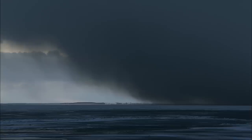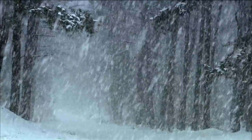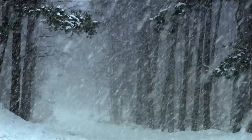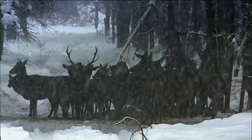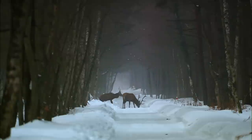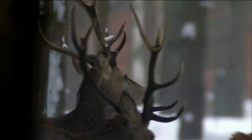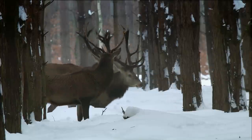Ordinarily, winters in the German Baltic Sea region are mild. But every ten years, frost and snow have an icy cold grip on the land. Red deer find little food in the forest. They do have a dense winter coat - the fur about double the length of summer fur with thick woolly hair underneath - but they still have to save energy. In times of hardship, deer can lower the body temperature of their limbs and reduce their pulse, conserving fat reserves in retreat to the peaceful woods of the national park.